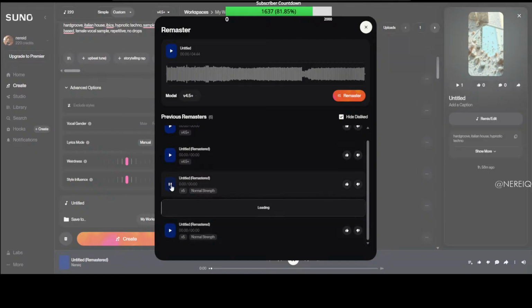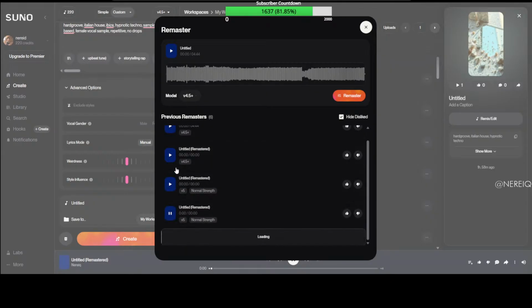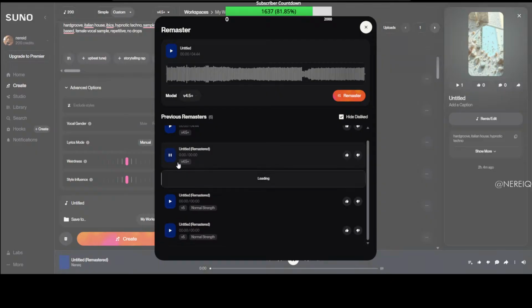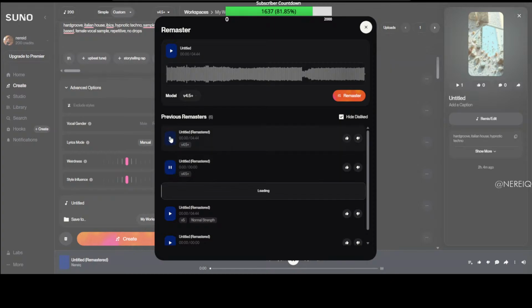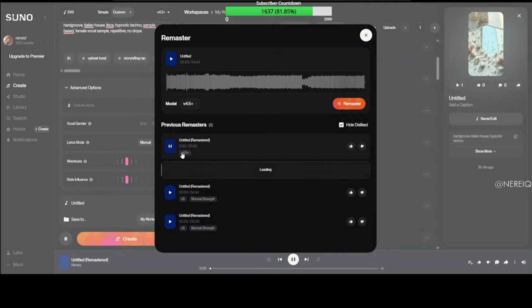Well, this clearly sounds slightly better, but let's hear it in the complex. That's what we are here for. Let's hear this. Hello? Yeah, that doesn't sound great.